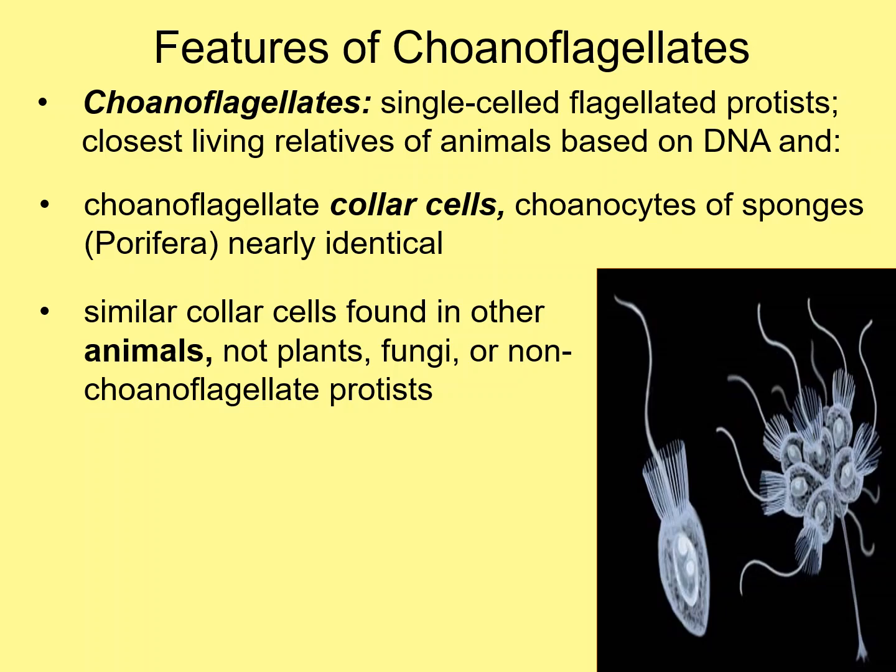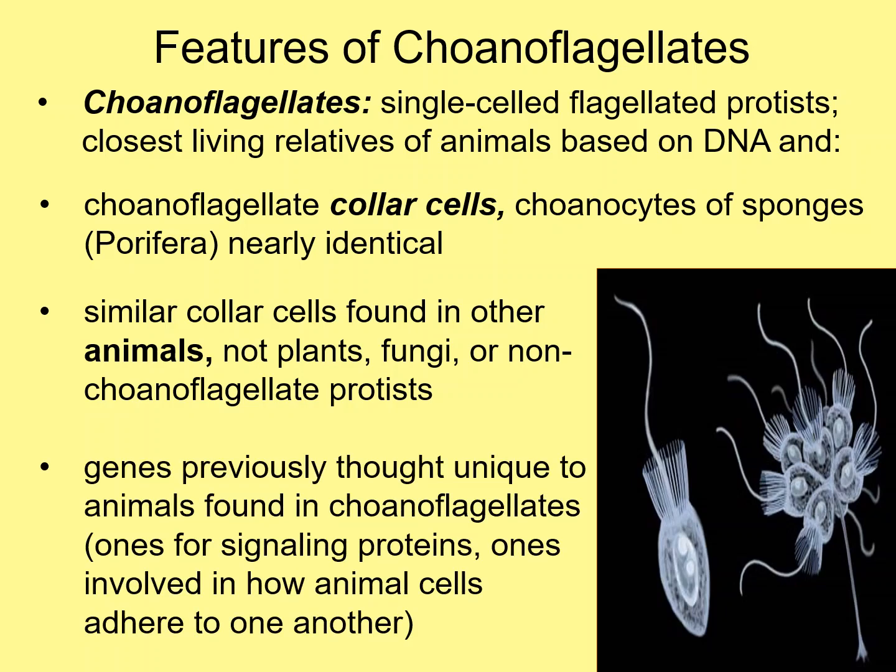And so that really does suggest a strong, close family relationship here between choanoflagellates and animals, given that sponges are our basal animal taxon and have a lot more features in common with choanoflagellates than they do with a lot of other animals, actually, to be honest. What's also interesting is that we see cells that are similar to the collar cells in animals, but not in fungi or plants, right? Or other kinds of protists. So that also suggests a close family relationship.